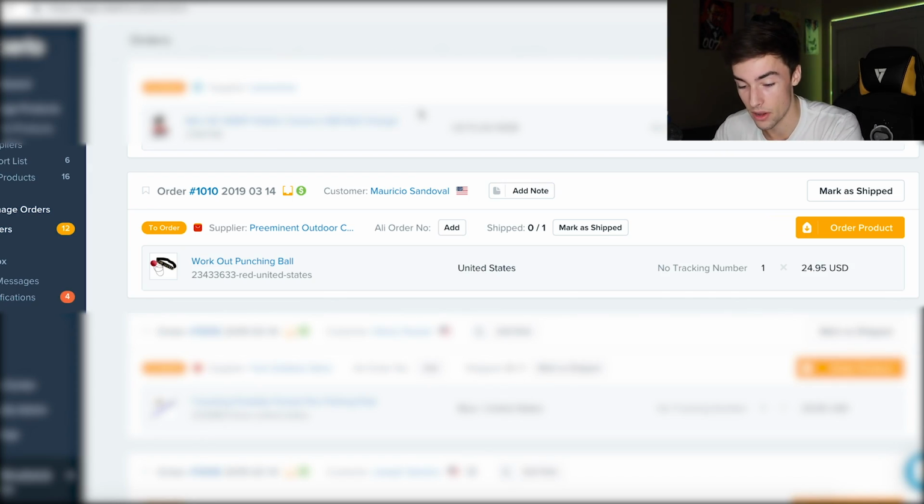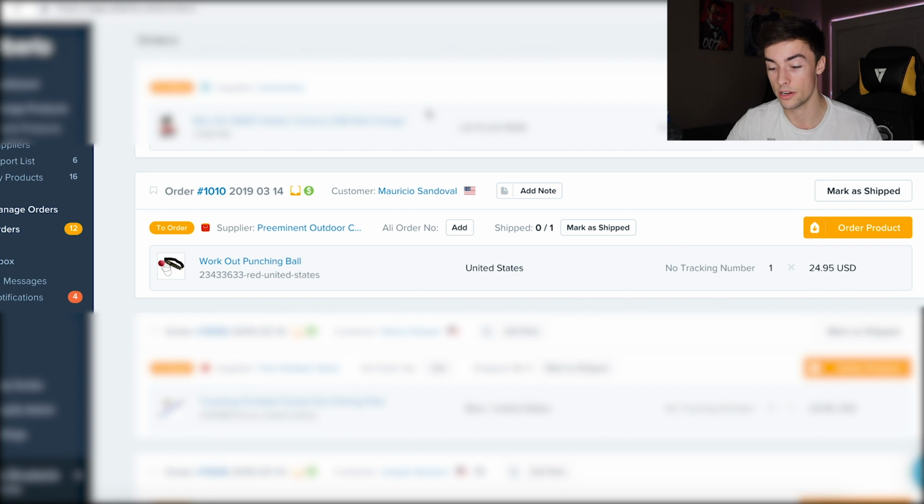Alright, so we are here in my Oberlo for this one store that I'm running. I started this store around 3 days ago and we are already getting some sales, but everything else is blurred out. We are only going to fulfill this one order right here, this one workout punching ball. This is a store that I'm currently taking from absolutely nothing, zero sales, zero pixel data whatsoever, to over $1,000 in sales. It is day three and we have currently passed the $1,000 mark. This store is going to be for my course. I'm showing you guys exactly how I scale a store from zero to over $1,000, and I might even scale the store to $10,000 a month.